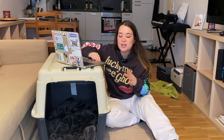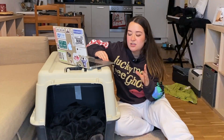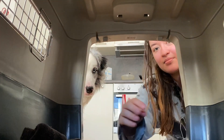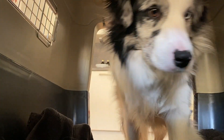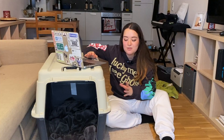After you do that a few times over the course of one day, two days, or two weeks — whatever works — start encouraging them to get a little further into the crate. Toss a few treats into the middle to the back of the crate and let your dog go in and get them. Give them space to do this; you don't want to be hovering over them because they might get scared. Back off a little and let them get the treats. Do not close the door on them yet — we still want to create a very open, optional feeling. We don't want them to feel trapped or forced. Let them go in, get the treats, and come right back out.